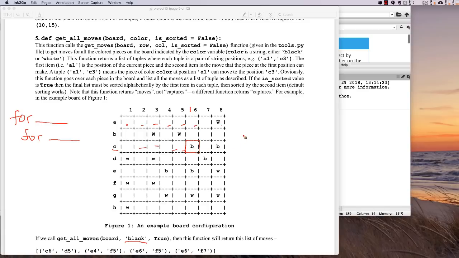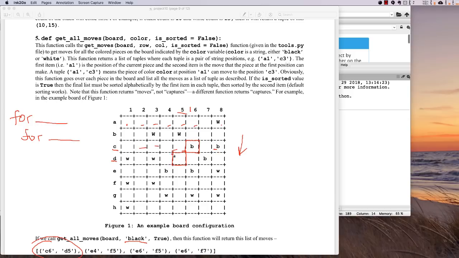And we're going this way. So I can move to this square, which is D5. And so one of the things I will return is this tuple here. If I'm black, I have a valid move to this particular spot, and I can keep going through.